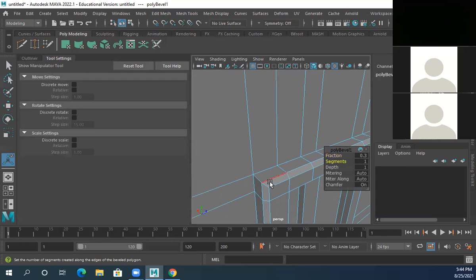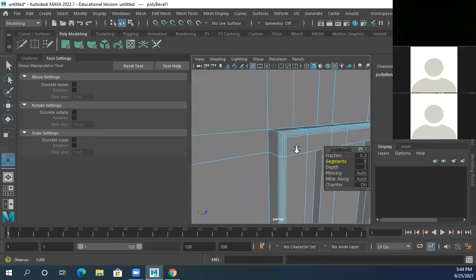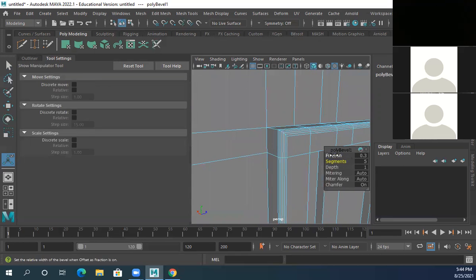Segments is how many loops. Right now with 1, it's only making a single face. If I increase this, you can see that it's going to be creating more faces as I have a falloff.